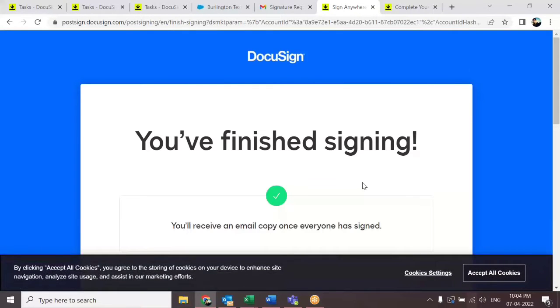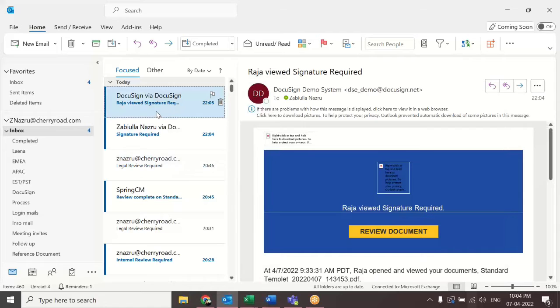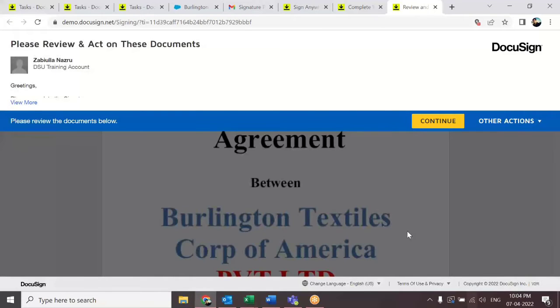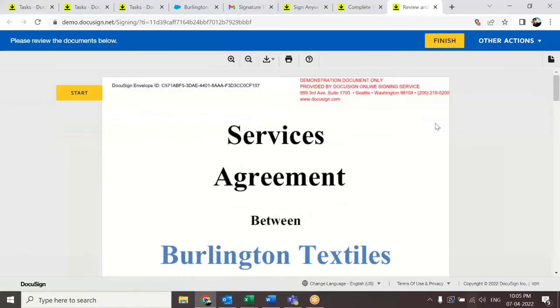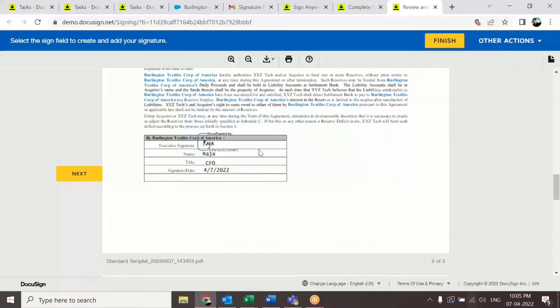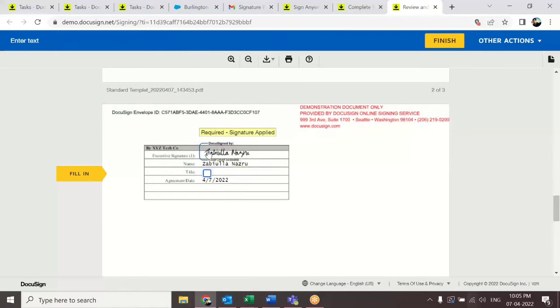Once this has been completed, let's go to the internal and let's check. So I have also received a document to sign. Let me open this as well and sign it. It will be completed by both the parties. Let me click on continue and click on start. Okay, so we can see this. I have signed it as external reviewer, so it is reflecting here. So now I'll sign it. Okay, it has been automatically taken by auto adopt. So here I'll put a title.